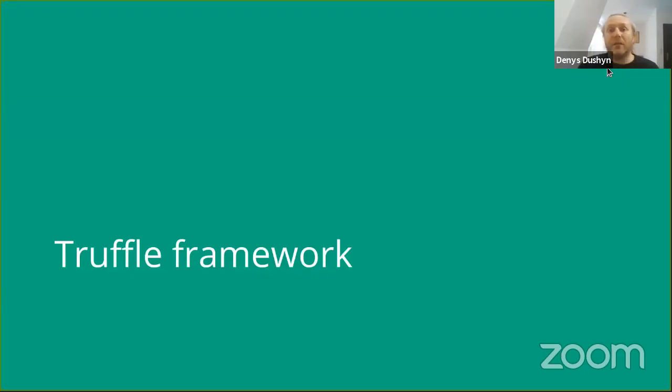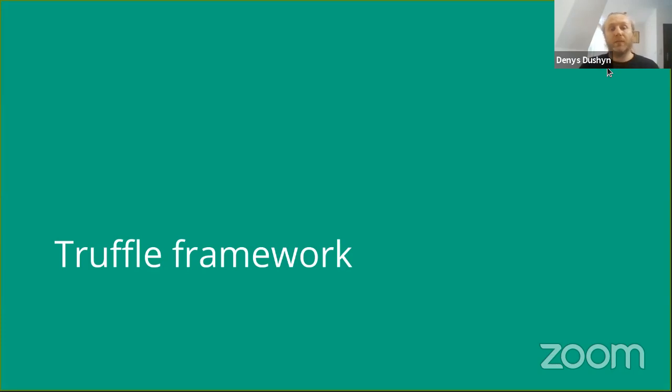On the next slides, I would like to introduce this framework, what is possible to do with this framework, and how it works inside. It will be an overview of the framework, and afterwards I will leave links that you can use in order to gain more information about this framework.